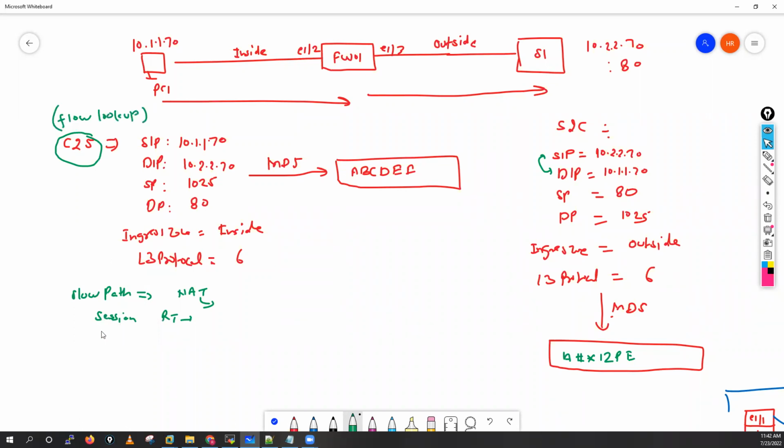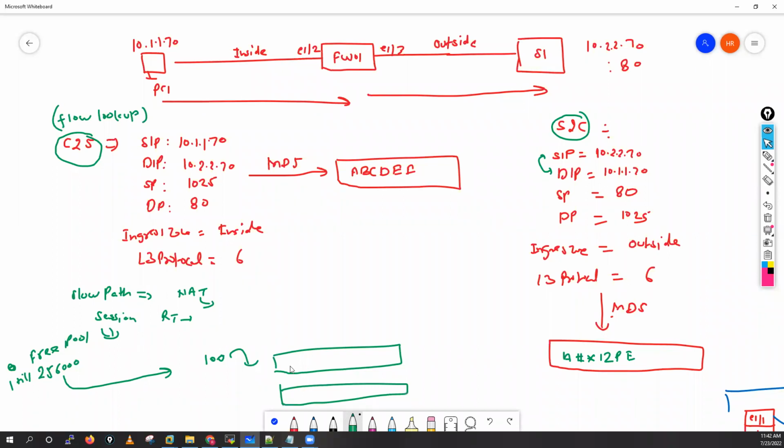And when your rule is allowed and everything is allowed in your slow path, that time it will generate the server to client flow key. Every firewall has sessions starting from 1 till 256,000 as per my VM. These are the free session IDs, waiting in free pools. It takes out one session ID, let's say 100, and associates this session ID with these two flow keys and stores them. So there are two different flow keys on just one session ID.